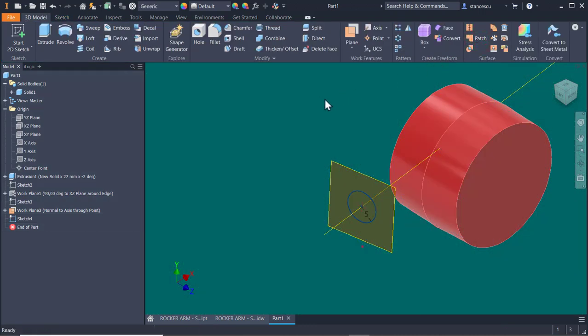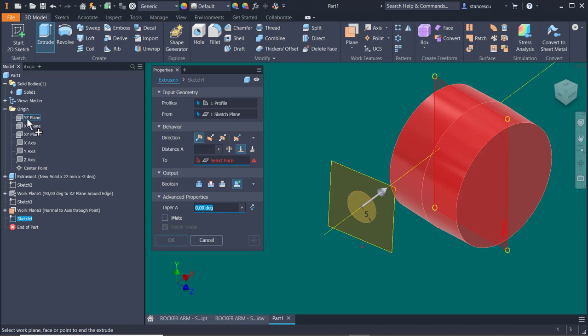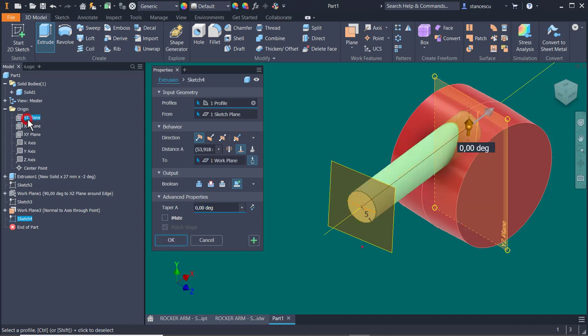Finish sketch. Extrude. I extrude this circle to the part, but as a new volume. The other end is at the plane XZ. You see here all the construction.